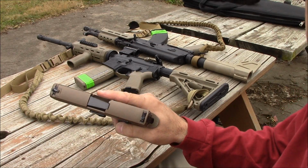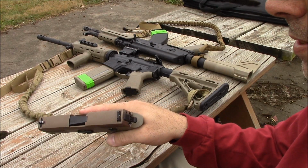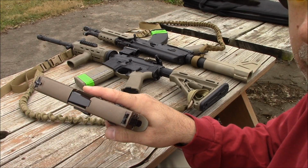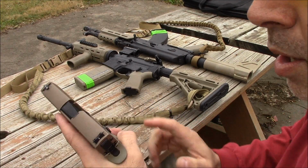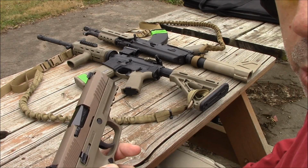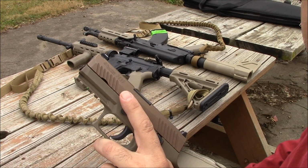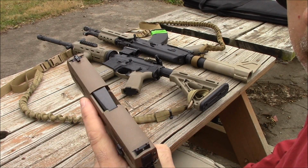Alright guys, so that pretty much concludes, I guess, my mini review of the XS sights. I think I like these maybe a little bit better than the XS big dots. I seem to be able to see just a tad bit more of my target. So I don't know. I would say before you listen to all the internet hoopla about these sights not being made for accuracy, I think you should definitely give them a shot, give them a chance yourself.